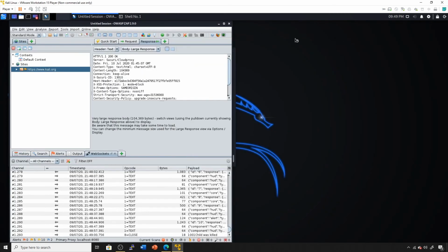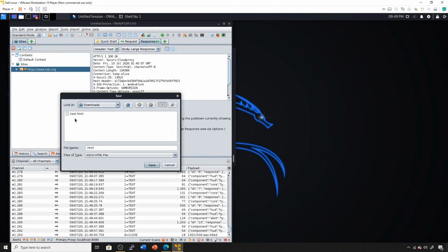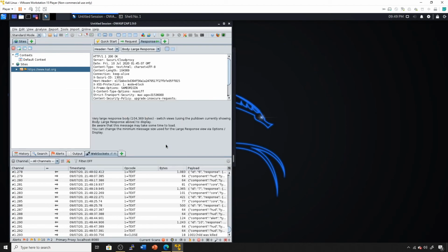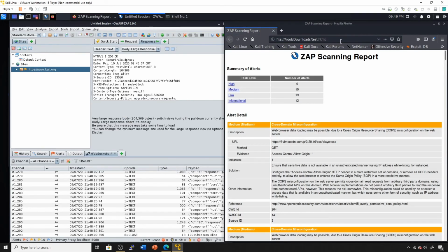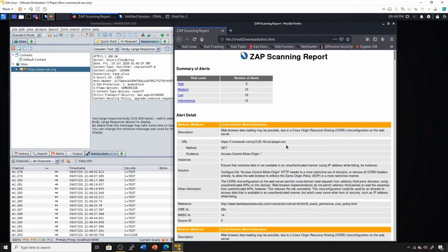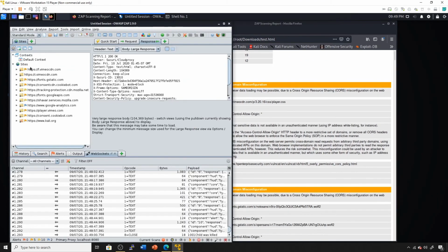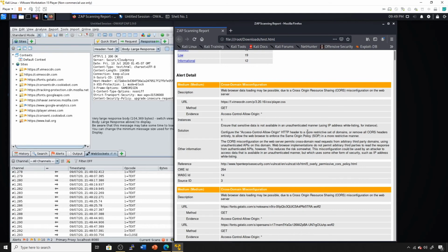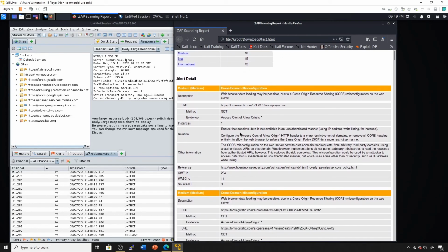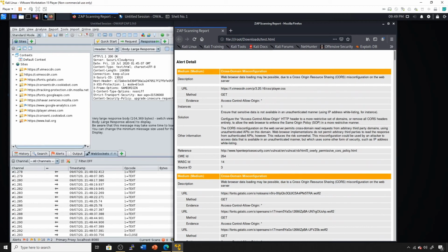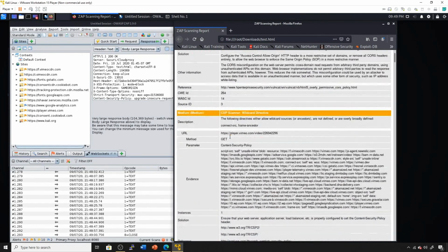Now, once all that is said and done, you can actually generate a report. There may be some plugins out there that you can use to essentially narrow this down. But the thing is that by the way it works out of the box, anything that it scans here and flags is going to show up in the report. So if you're doing this for a client or for an executive presentation, you're probably going to have to do some snipping and manipulating. But again, this is just a really basic report. It's essentially everything that you were looking at in the browser. But if you need to put a report together, this is definitely something that you can use.